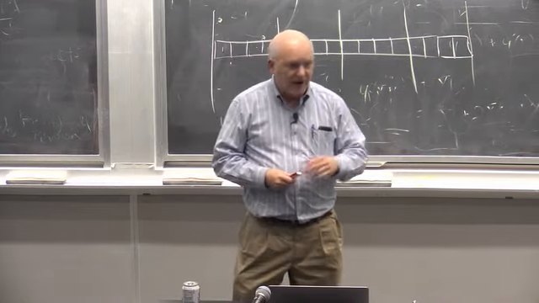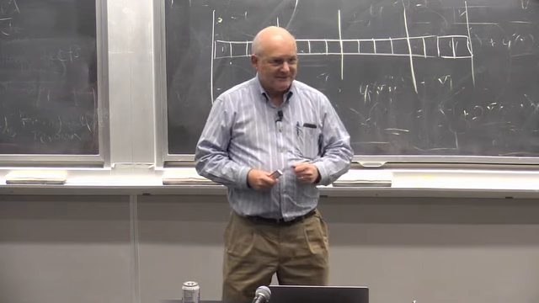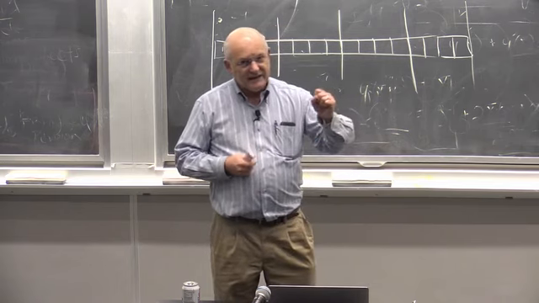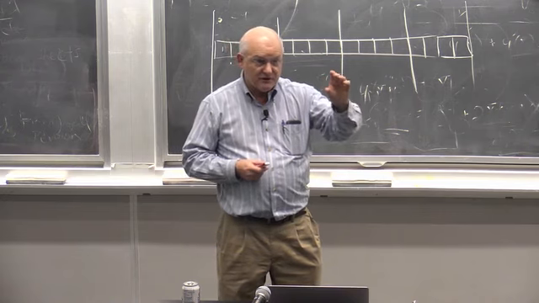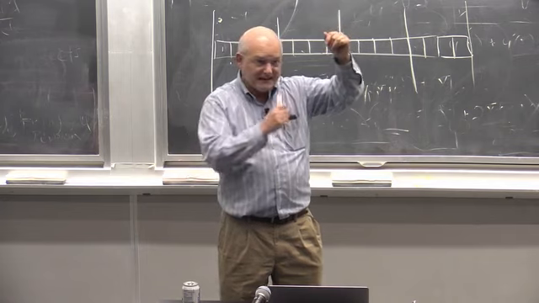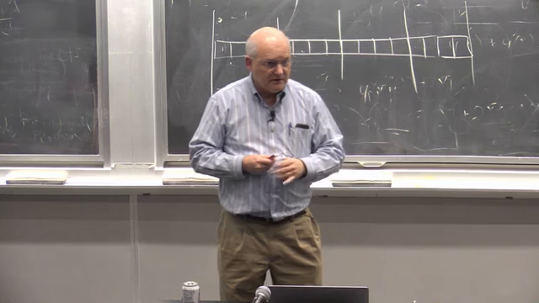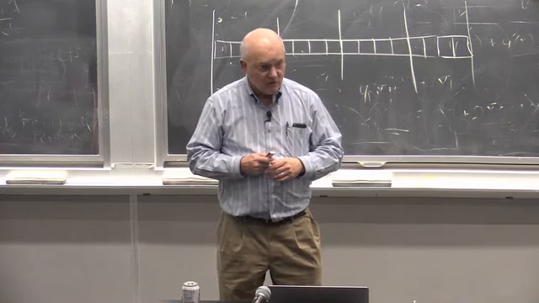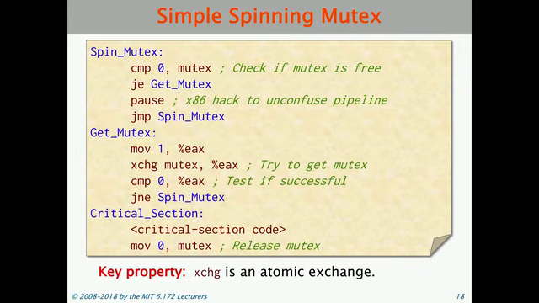Mostly we deal with unfair spinning locks, because they're the cheapest. And we just trust that we write our code so we don't have critical regions that are really long, so nobody ever has to wait a very long time. But indeed, dealing with the contention issue, as we talked about last week, can make a difference. Okay? Good. So here's an implementation of a simple spinning mutex in assembly language.